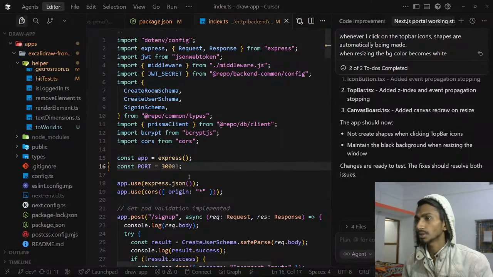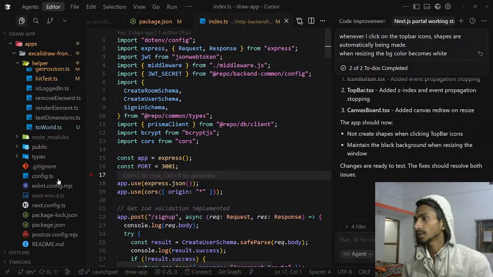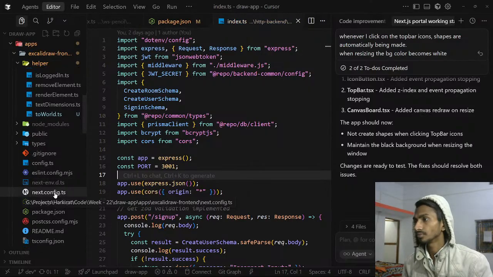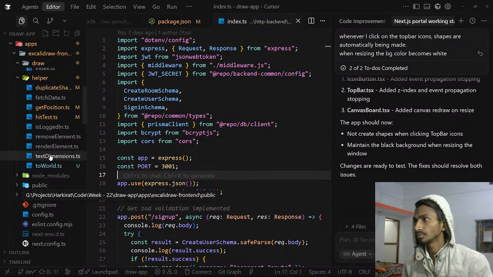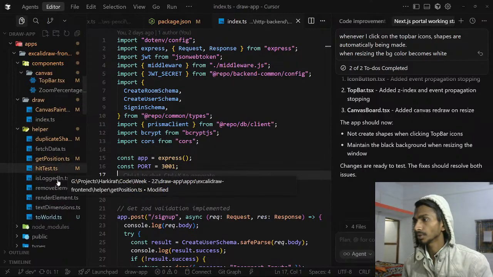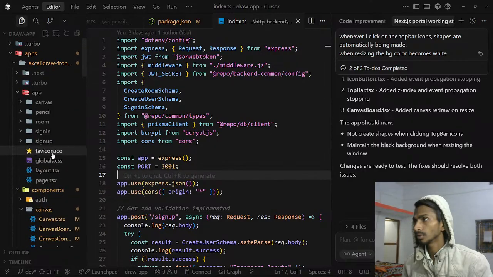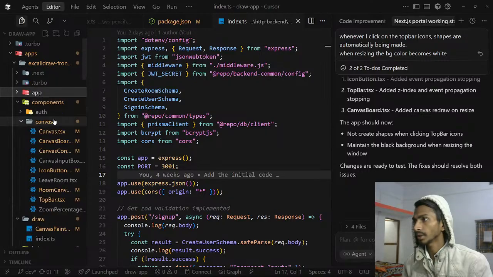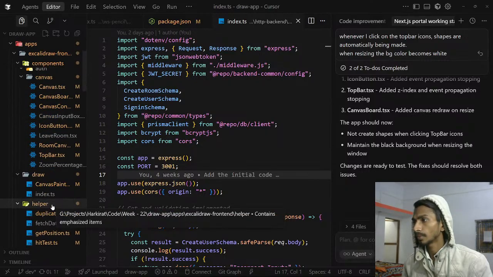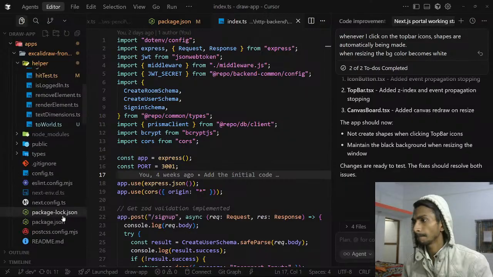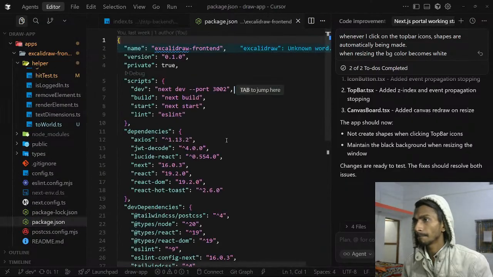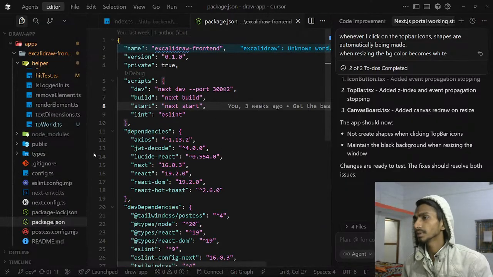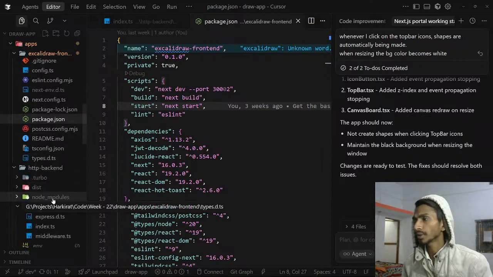But if I actually keep changing them like this, then the path is going to be different. And as for this one, lastly it actually runs on 3002 port. Yeah, it does run on 3002 port, so I should not have any problem as such.